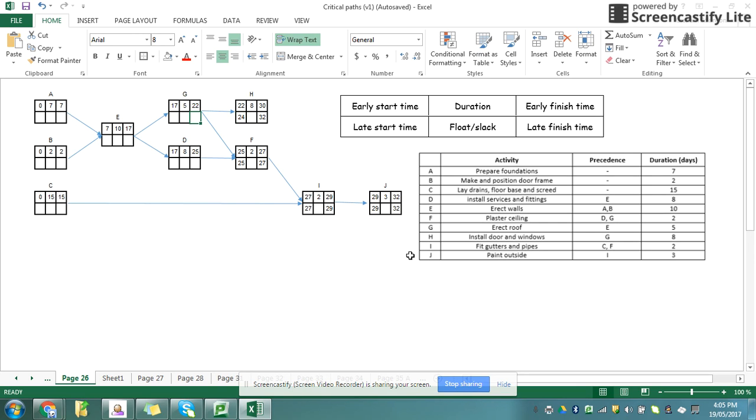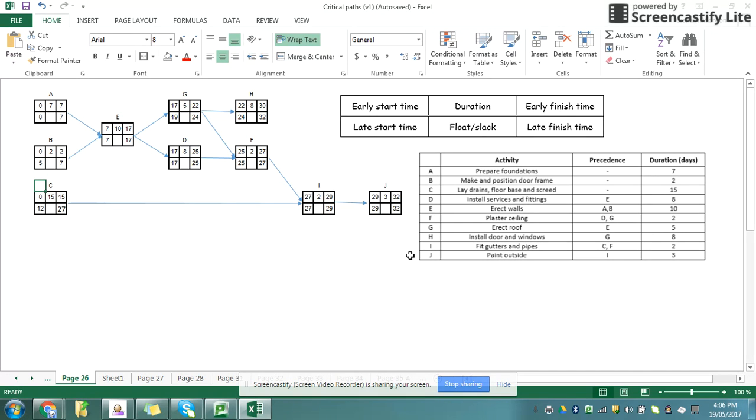Now, when I come to fill in here, because task H and task F have to be ready to start, the latest time I can finish task G is after 24. So on the way forward, we always picked up the biggest number. Now we're working back, we always have to pick up the smallest number. Whereas task D didn't need anything else apart from task F to be ready, so that can start after day 25. So that's 17, and that's 19. Now both G and D had to be ready to be done, so therefore this has to be 17, and therefore that becomes 7. Now here, 27, it could have started, so that finishes on time 12. This had to start by day 7, so therefore that finishes at 5 and 7 and 0.